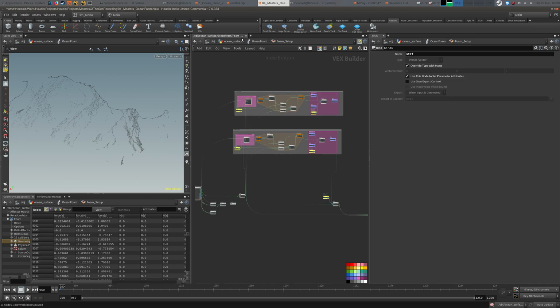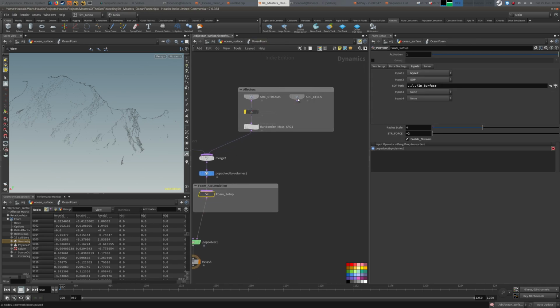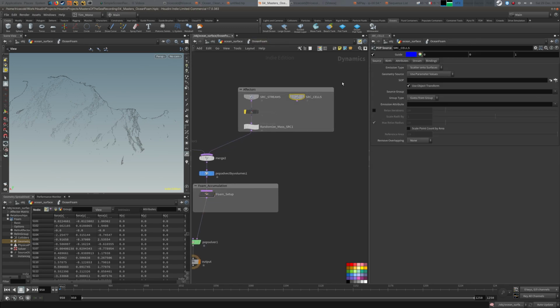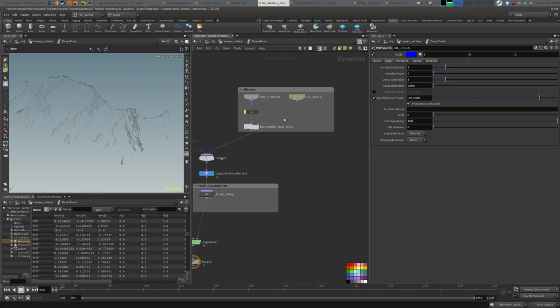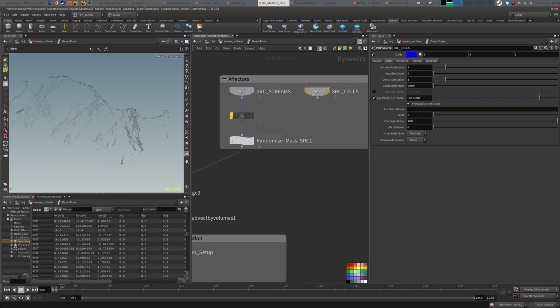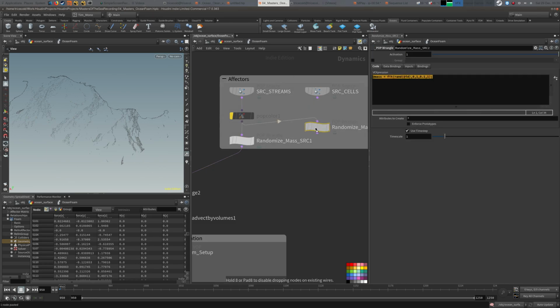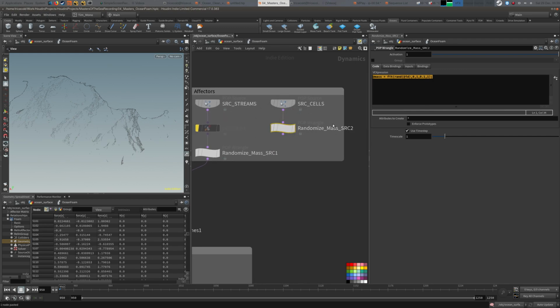But now we need to bring in the source cells. Let me see here. So this is gonna have a lot less random mass to it, from 0.8 to 1.